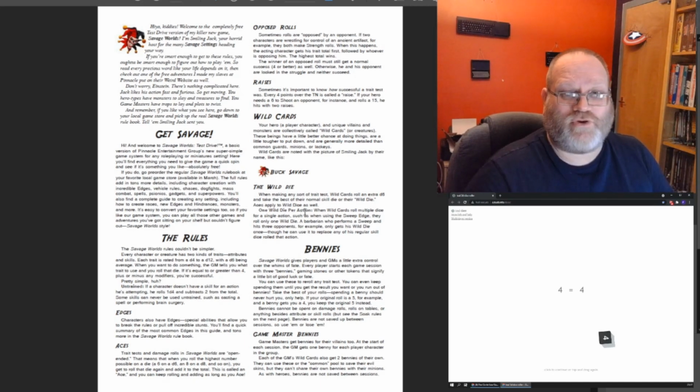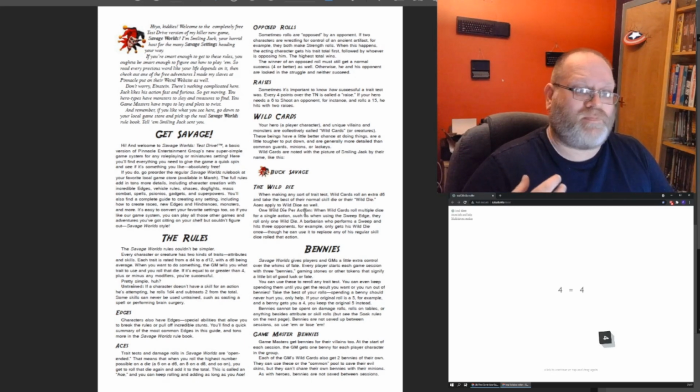Also, when you're rolling your dice, every 4 points over the target number you get, so if you roll your d12, you get 12 on the d12, then a 3, so you've got 15, so you're 11 points over it, so that's 2 raises. For every 4 points over, you get 1 raise. And raises are basically the level of success you've got.